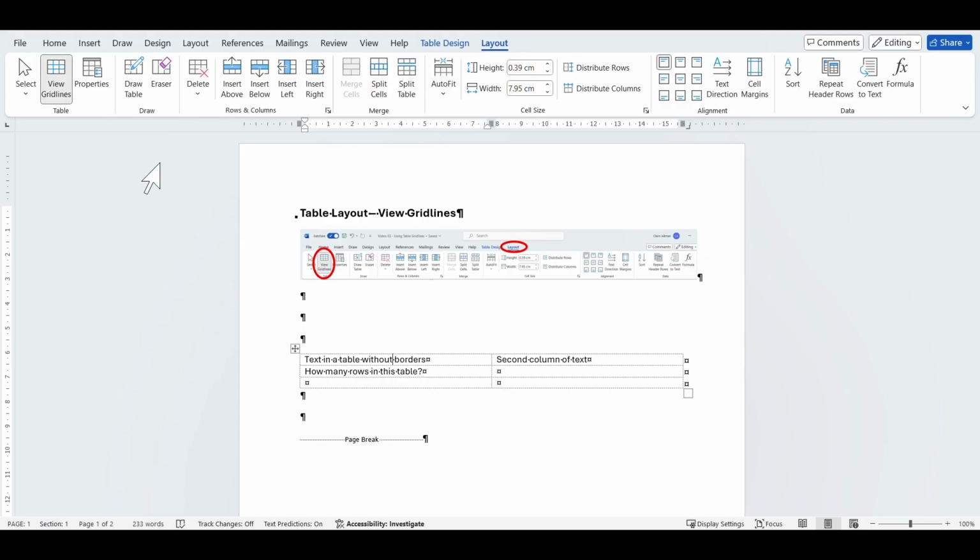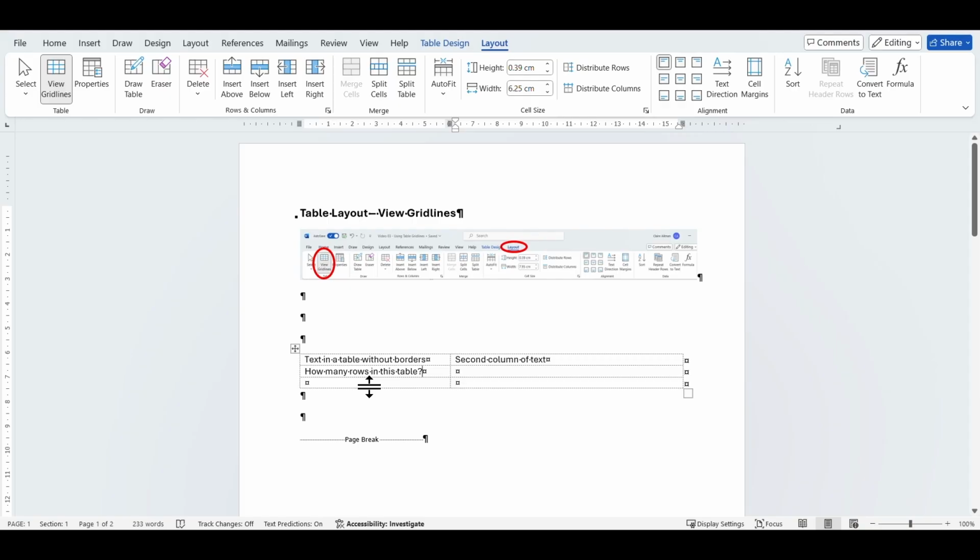By switching on View Gridlines, you'll get the dotted lines showing you where the rows and columns and the cell borders are, even without them actually printing. Okay, so those aren't proper borders, they will not print, but they're there as guidance, and they make it much easier to adjust a column width or a row height, depending on what you're trying to do. You can make any changes much more easily if you can see the dotted lines.